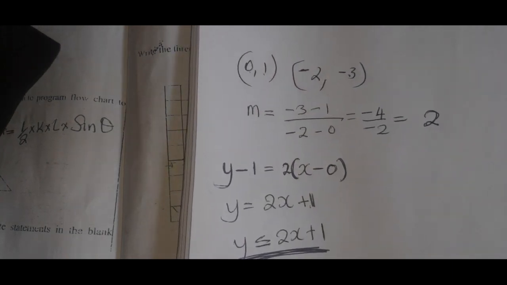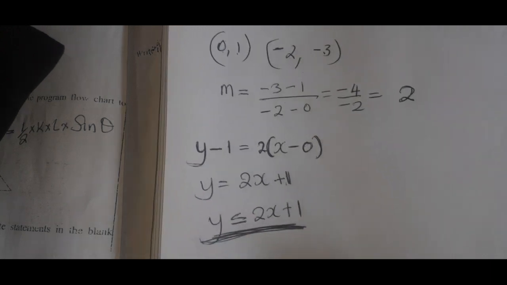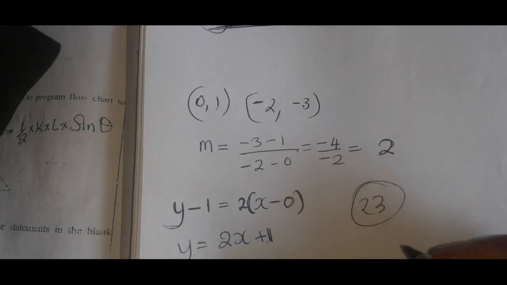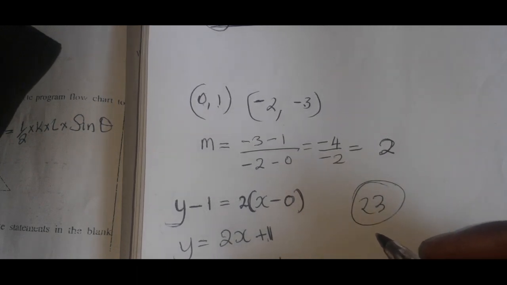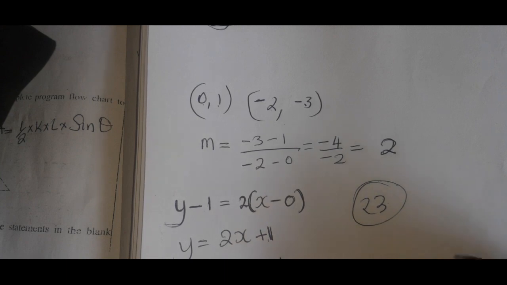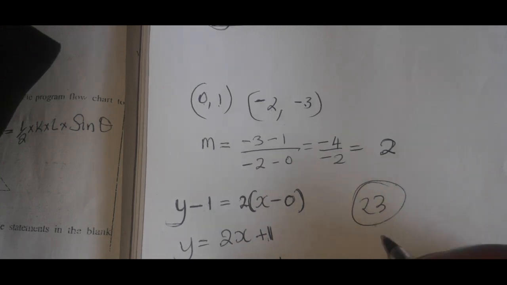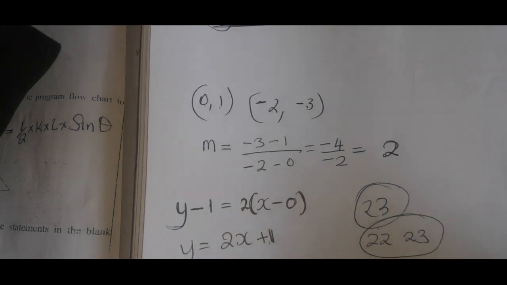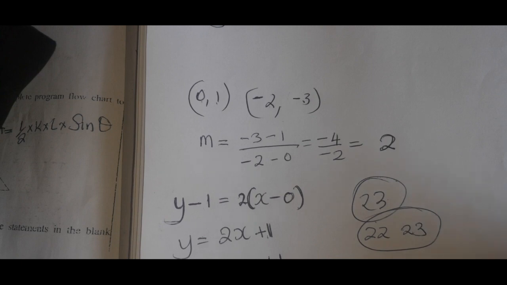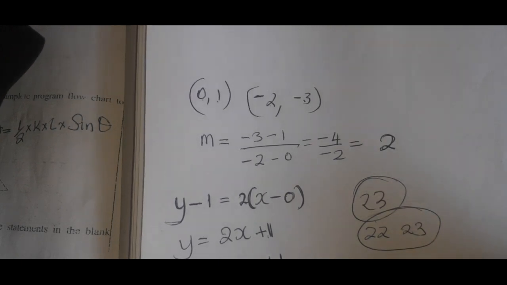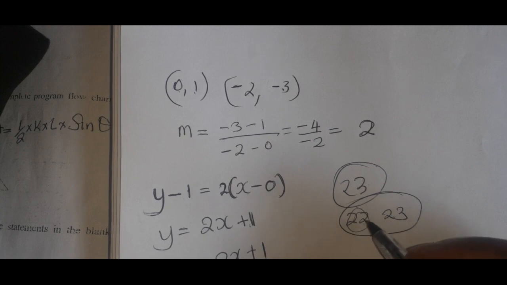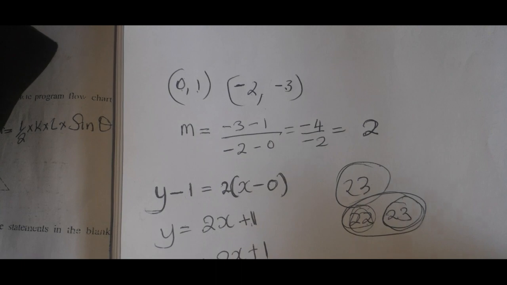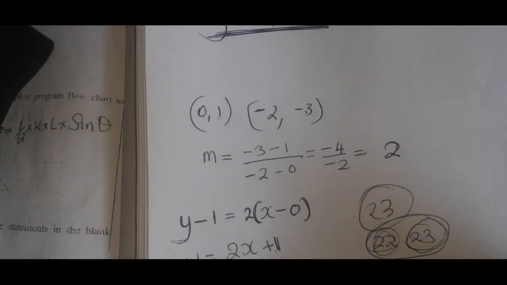So this paper constitutes 23 questions. Unfortunately, my question paper doesn't have the last 2 questions. I think I lost the pages that have question 22 and question 23. I'm sorry about that, but we have done 95% or 98% of the work. I think those 2 were only quadratic functions as well as trivial graphs. But we have answered 21 questions of this paper.